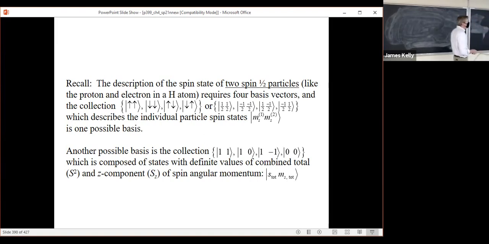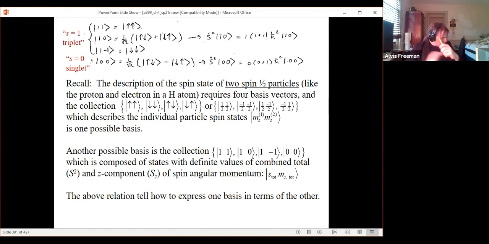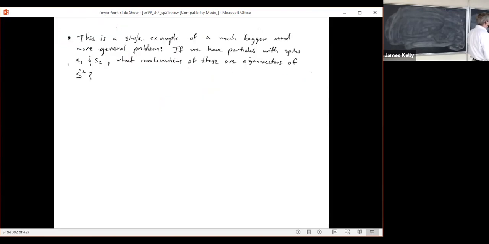So that's how we might want to describe them this second way rather than the first way. And then if we want to find information about what the individual particle spins are, well, that's what we're about to talk about. Okay, so Griffiths worked really hard, and we did a clever trick where we said I can write those combined spin states as a linear combination of the individual spin state descriptions. We got a little bit lucky by noticing that we could add and subtract some things and then get some eigenvectors out of it. But in any case, we've got a relation between them.